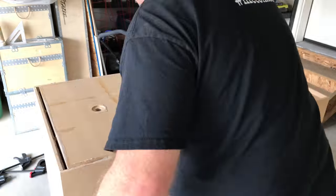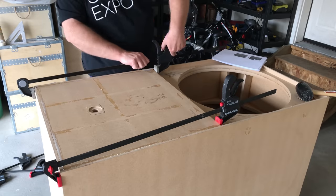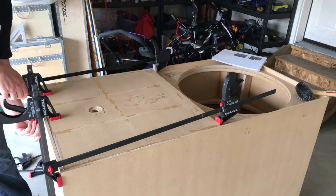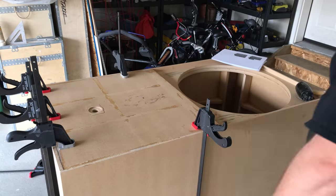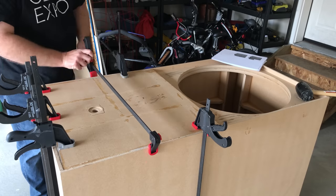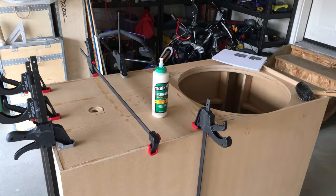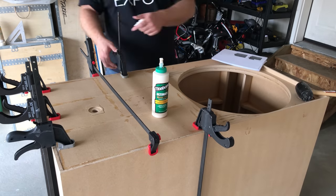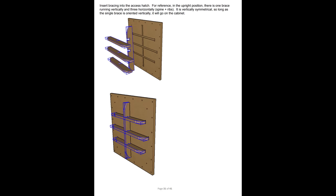And this step is one where I really screwed up bad. If you look at that piece, you can see that there's glue all over it already. That's because I glued it in upside down, right? So I put it in backwards. Luckily, I figured that out before things had dried, and I was able to hammer it out. Once you get this thing in there, and if you let it dry, it's in forever. So be careful on that step.